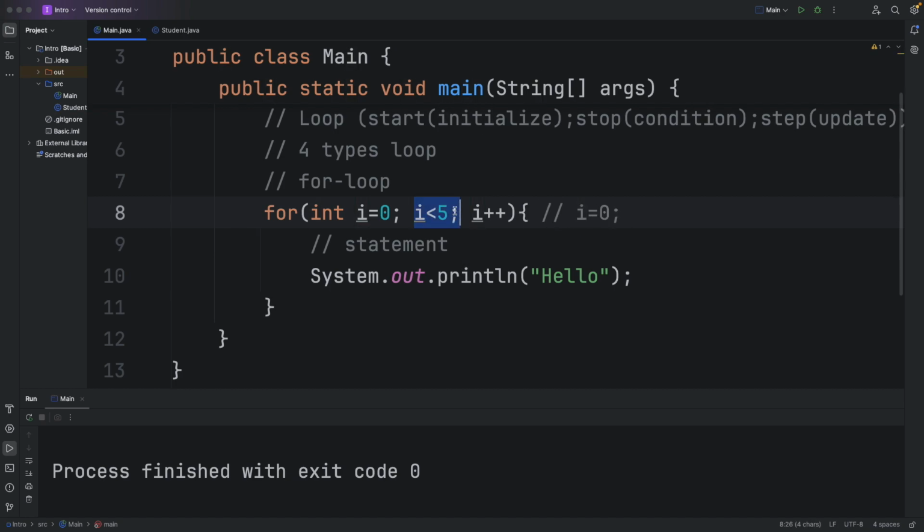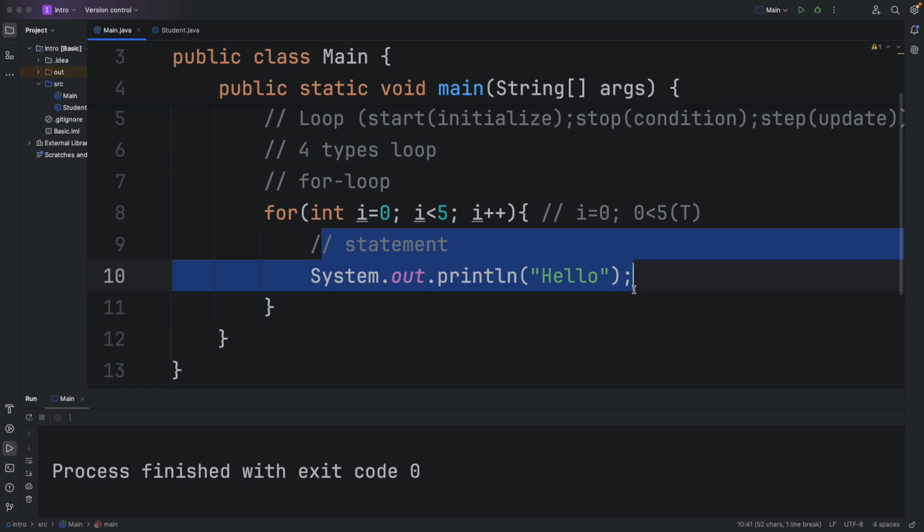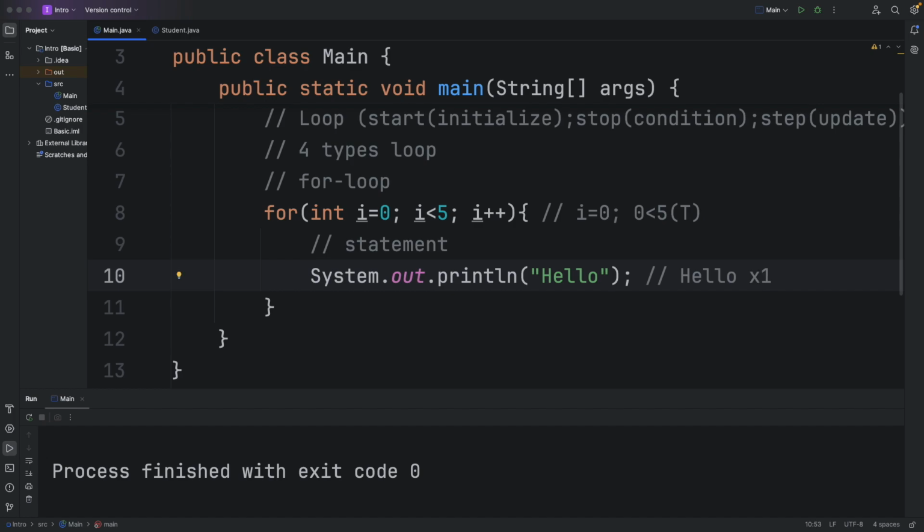After that we go to the stop point, so we check the condition: 0 smaller than 5, is that true or false? This is true, right? When we check the condition and it is true, it's going to do the statement. So we get hello one time.